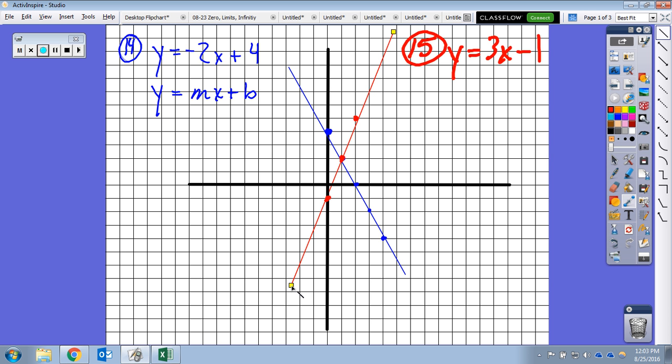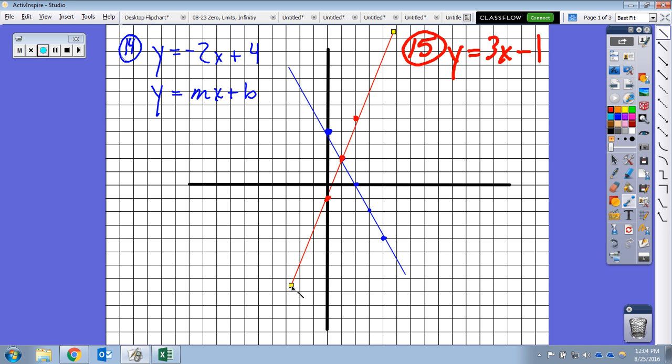Have you ever studied systems of equations? Raise your hand if you've never studied systems of equations. I'm asking for the solution of the system. If we say the system is y equals negative 2x plus 4 and y equals 3x minus 1. You're close, but it's not 1, 3. This graph is very convenient because it clearly shows us what the solution is.